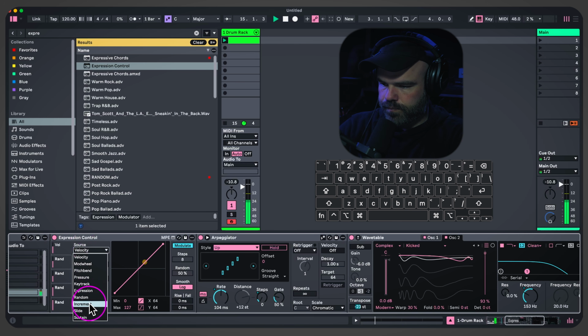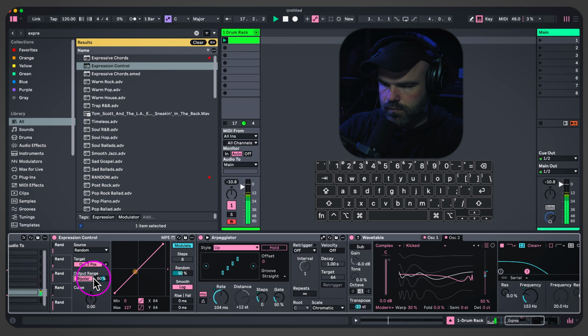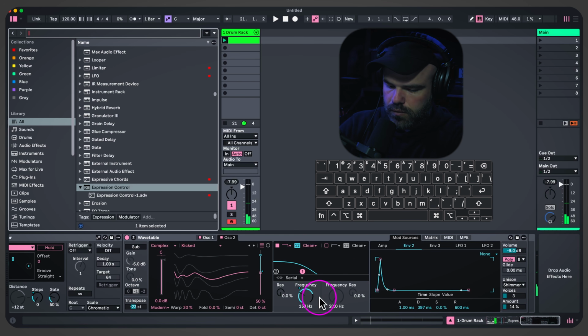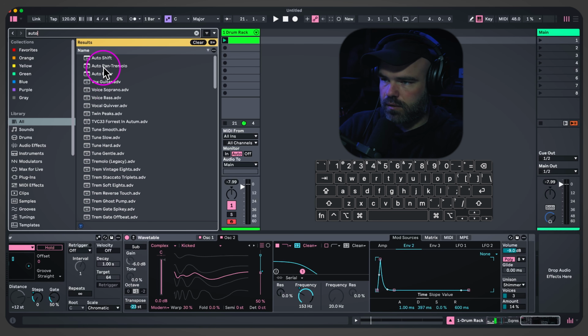One more. All right, now we'll do maybe, let's do auto filter. I can't find it.